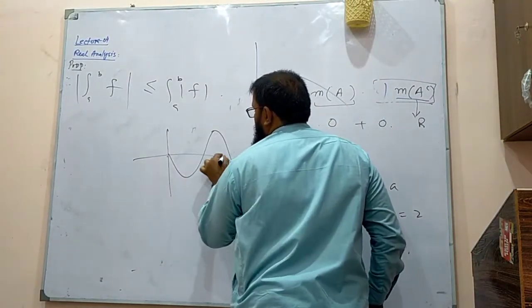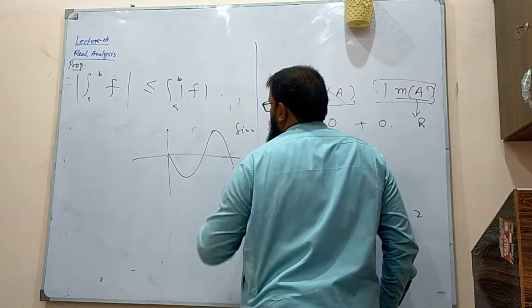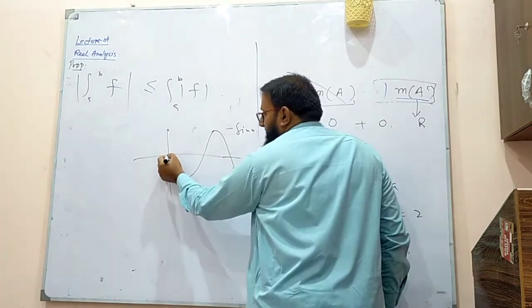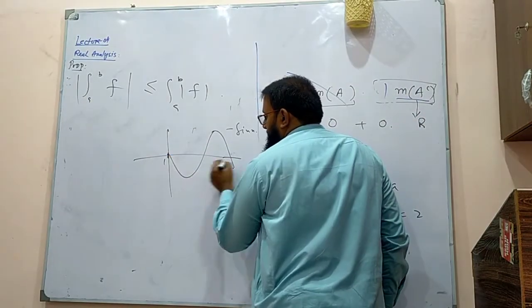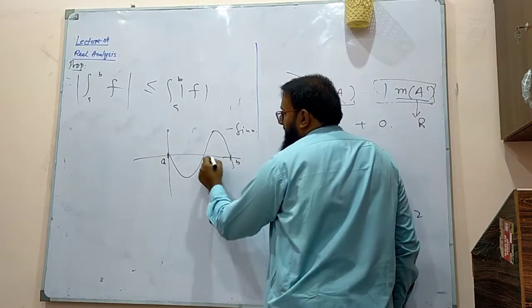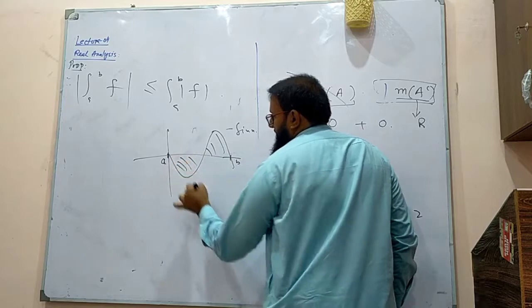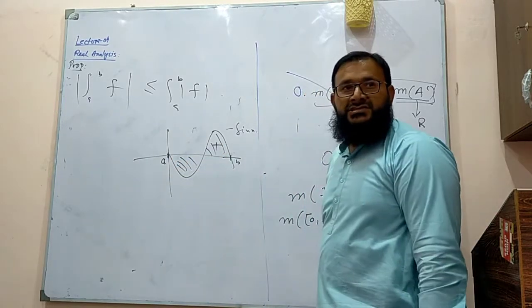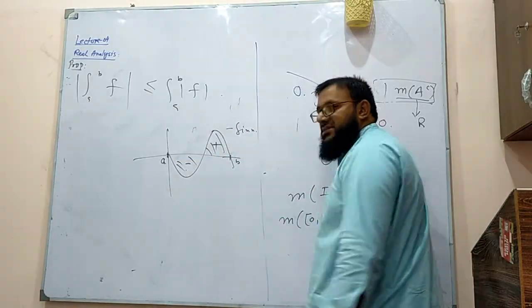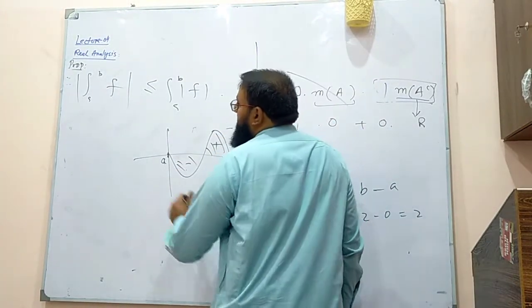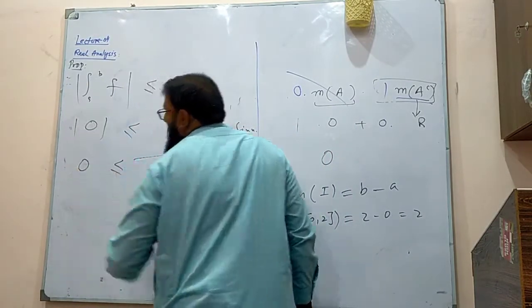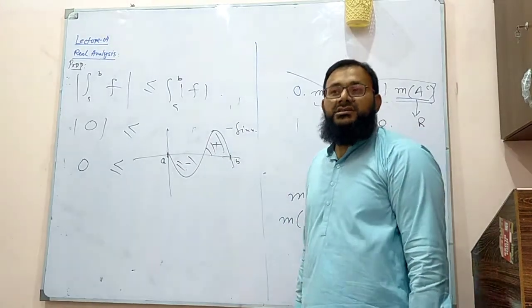You have this function, for example sin x or minus sin x. You want to integrate between, let's say, a and a fixed value, let's say b. It means you are interested in this area. What is this area? Positive. When you go down, this area is negative. These two areas are the same, so positive and negative become 0, and the absolute value of 0 is 0. So the left hand side is equal to 0. I evaluated the left hand side.